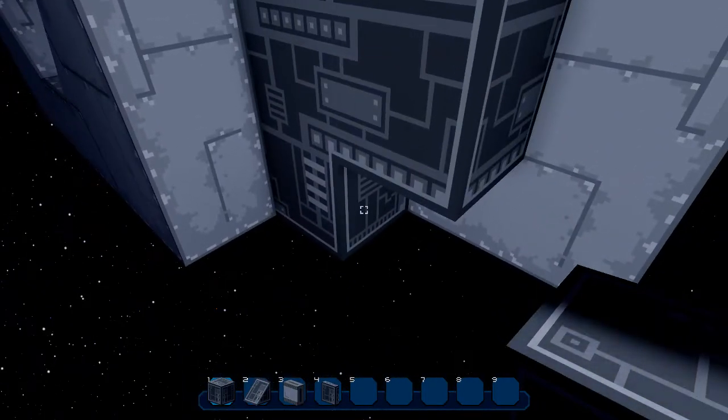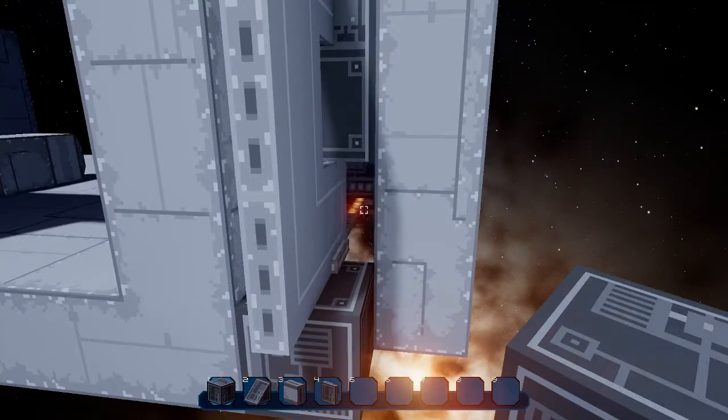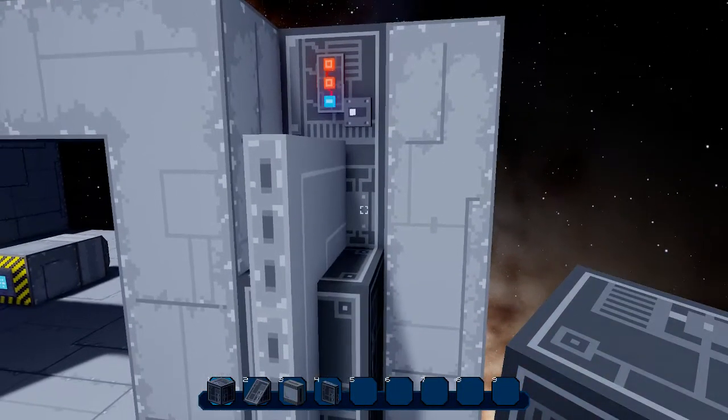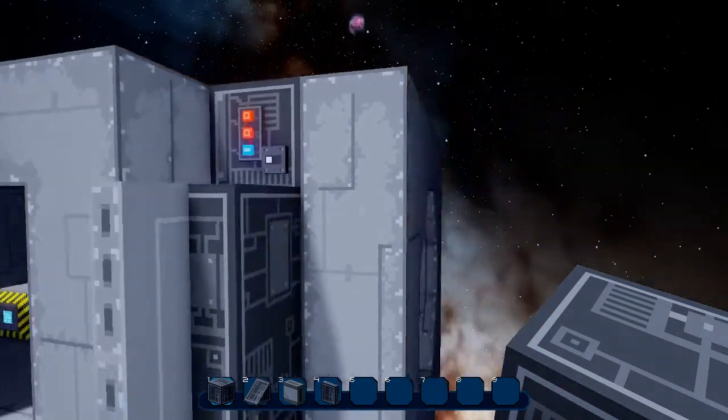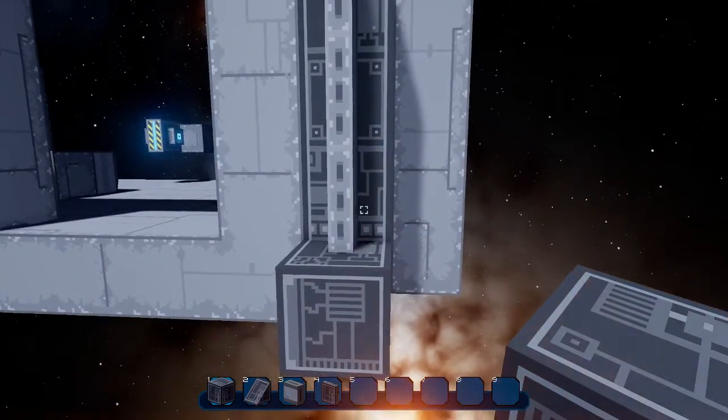Okay, and then I'll show you the other type of doors that you can do. I prefer these styles, either sliding sideways or sliding out. We're not going to block that up just yet, and you'll see why in just a second.